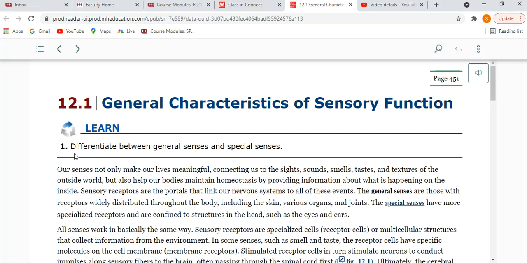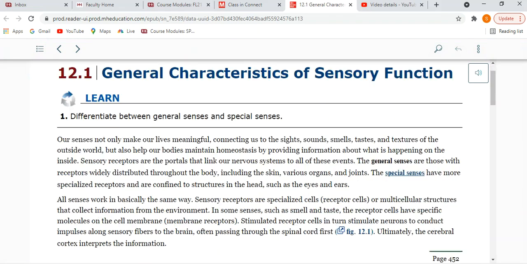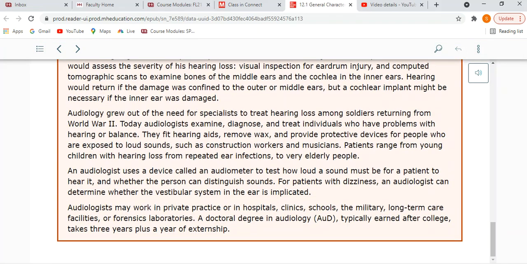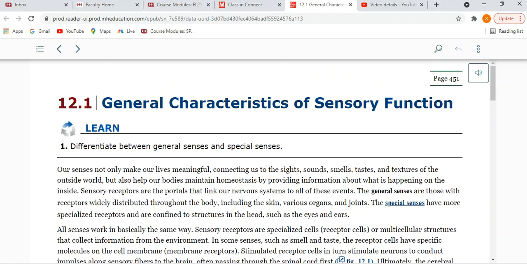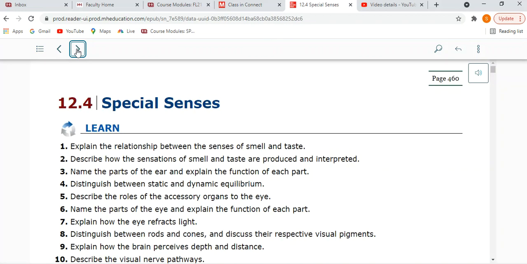Over the summer, you were probably using the 15th edition of the book. It's pretty much the same book, just a new edition. But here I have it set up to start in chapter 12. If you want to go to a different chapter, there's your table of contents, and you can easily go to other chapters. When you're in here, you probably know this, but it's pretty much one page at a time. So there's one page. To get to the next page, look right here. That'll go to the next page and the next and the next. Okay, so there's your ebook.